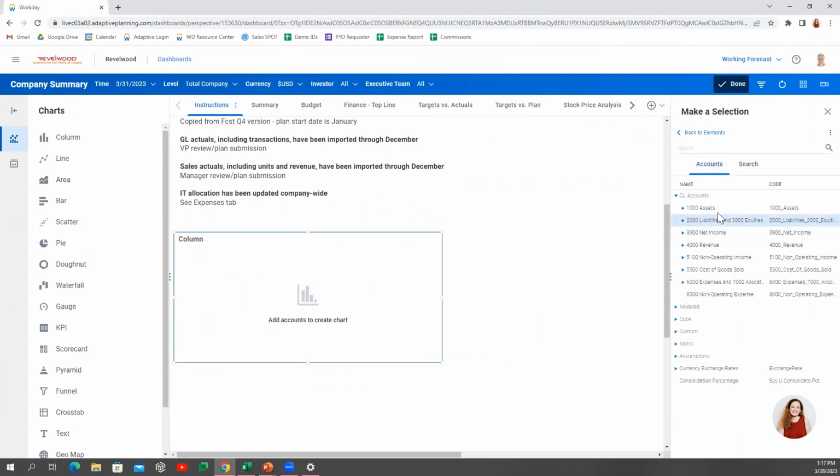So it's not just your GL data, but Adaptive can also handle any type of forecasted data. If you want to bring in workforce, your employee roster, if any of you are in the manufacturing industry, maybe you want to start bringing in unit counts, utilization, yields, that kind of thing. So the idea is if you have operational metrics or statistical accounts you want to bring in, you'll actually be able to display all of those right next to each other. Because again, Adaptive is data agnostic, it doesn't care what you're bringing in, data is data.